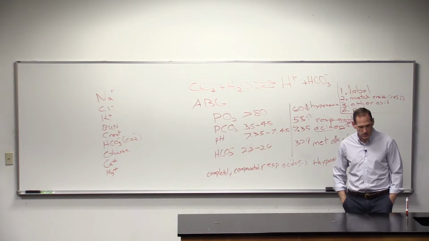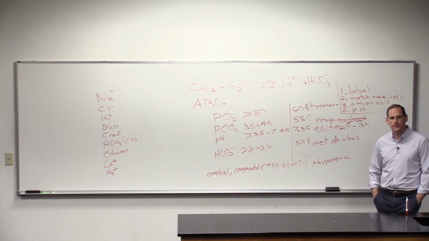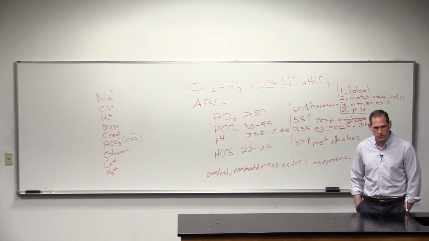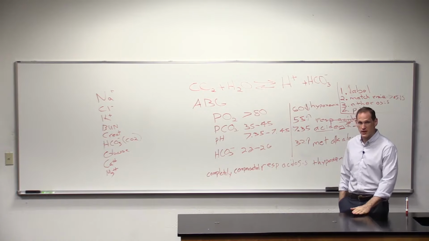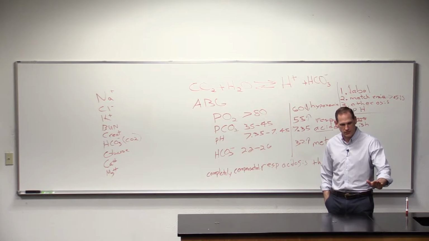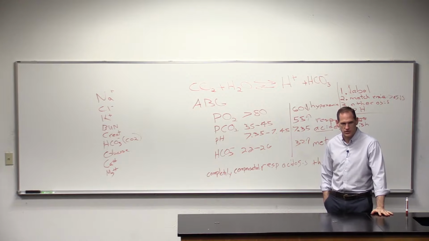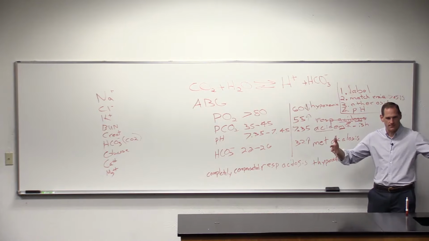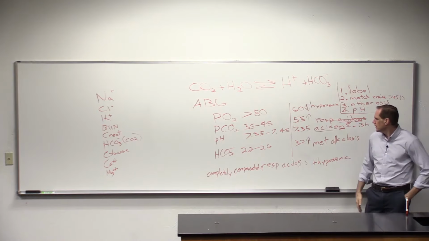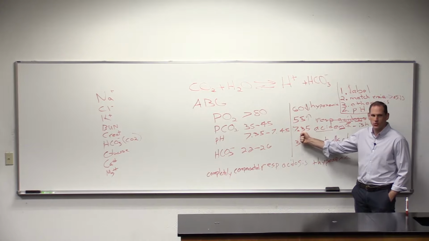Please do not forget the oxygen status, especially if the oxygen status is low. Not having oxygen will kill you, right? So the very next topic we're going to do is respiratory, and that means you can't be ignoring the respiratory factor of oxygen just because it's not acid base. Well, we're doing the whole ABG at one time. Does that make sense? So, completely compensated respiratory acidosis because the pH is within the normal range.